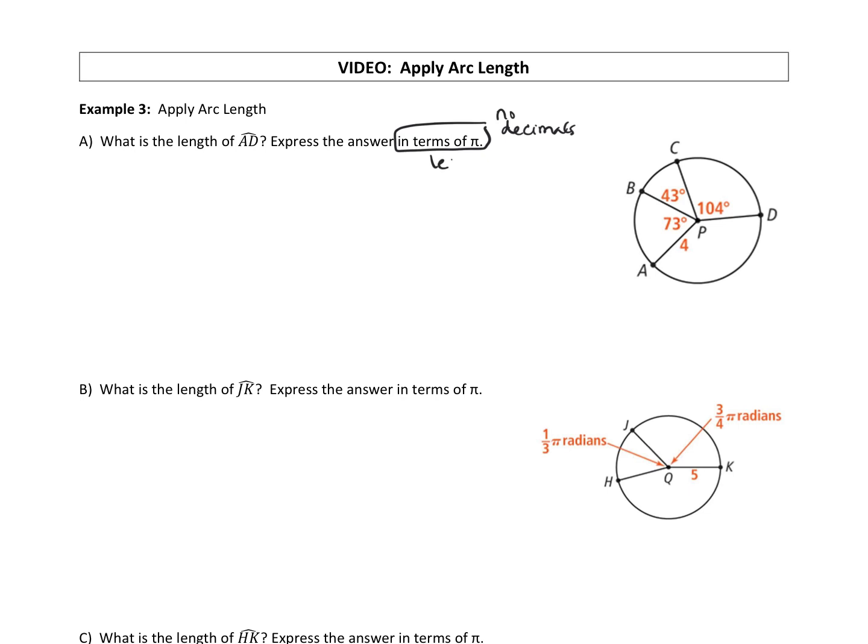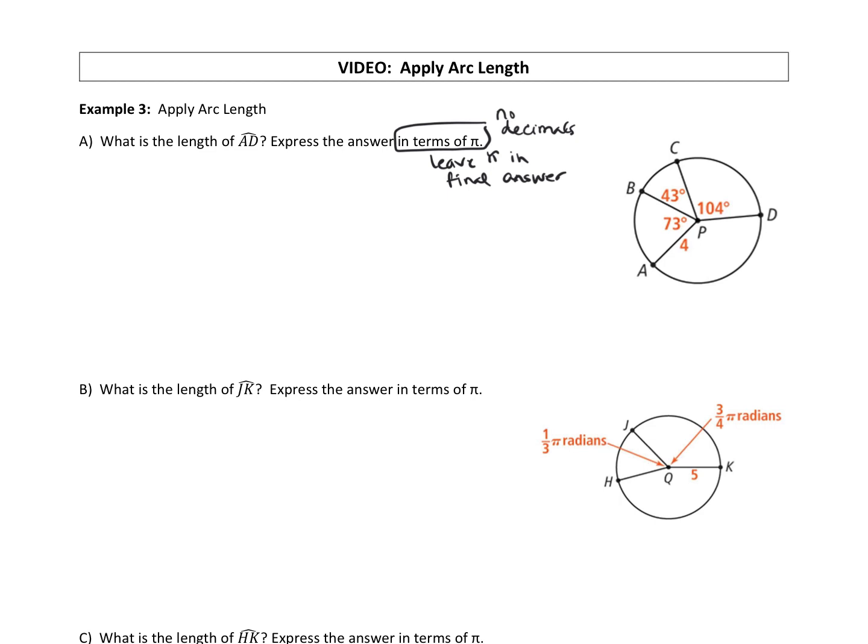and we leave pi in our final answer. It's considered a more exact answer because we don't have to do any rounding. So that's often a preferred way to leave answers. It is the better answer. It's a little tricky because sometimes the decimal answer gives us a better sense of what that measure is. But if we need an exact answer, they'll tell us to leave it in terms of pi.